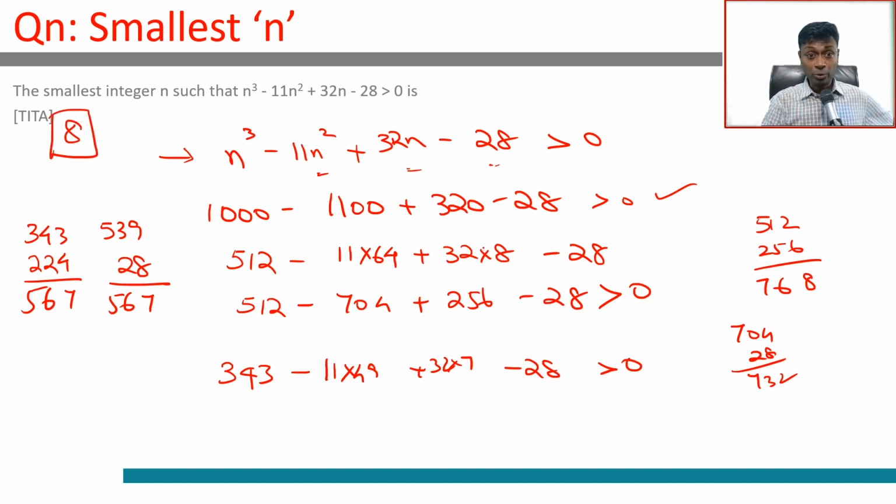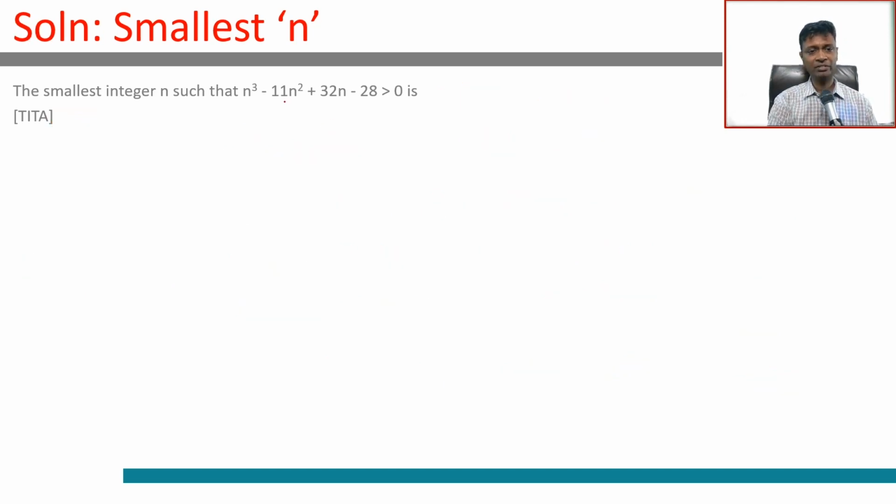The other way of thinking about it is substituting small values and seeing if we can factorize it. So p of x by x minus a, remainder is 0. So we can look to factorize this if we can manage to find a factor. So we have n cube minus 11n square plus 32n minus 28. If you put n equal to 1, 1 minus 11 plus 32 minus 28, this adds up to 33, doesn't work. n equal to 2, 8 minus 44 plus 64 minus 28, 72, 72, yeah, this works.